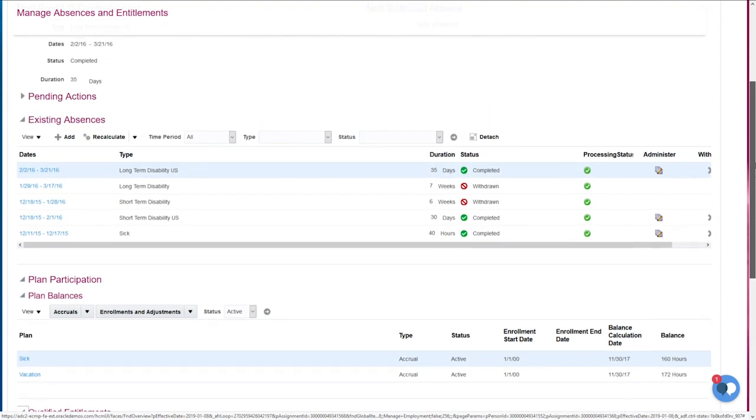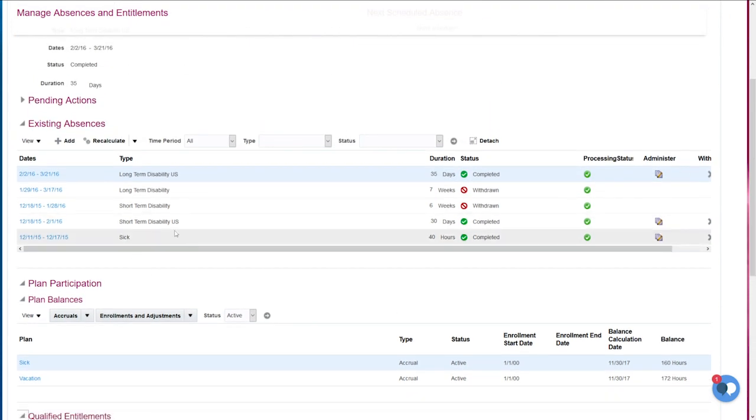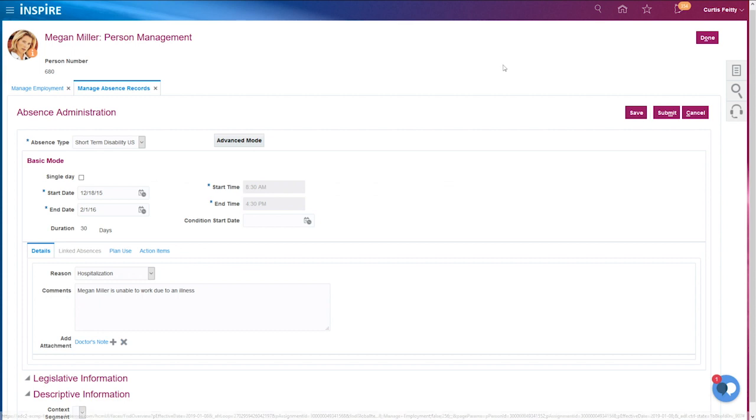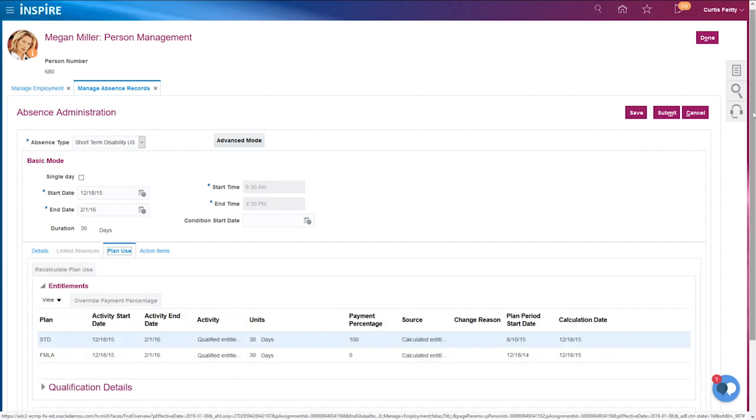So let's take a look at a couple of these. I'm going to go into the short-term disability action because what I want to illustrate is that absence management does a very good job of managing concurrent requests or concurrent absences such as family medical leave. So if someone's out on a short-term disability, family medical leave, if needed, can run concurrently and automatically with that leave. And I'm going to show you an example of where that's configured here.